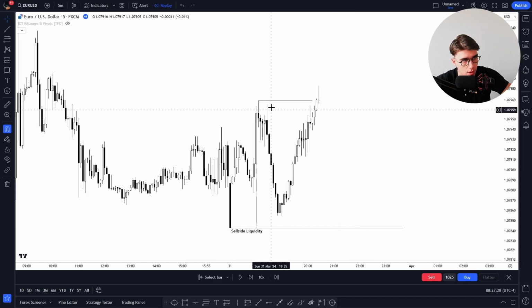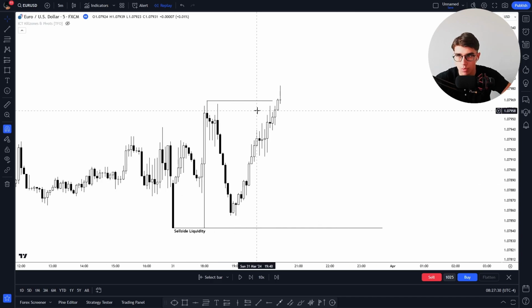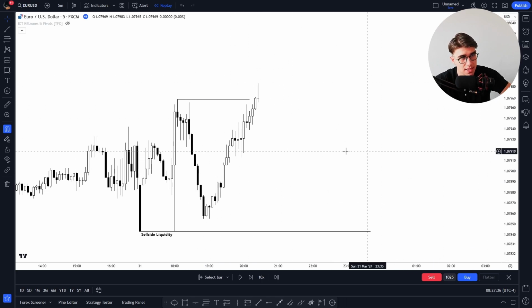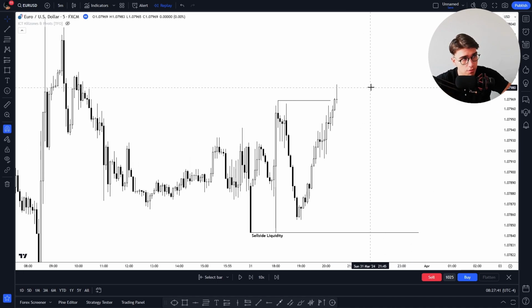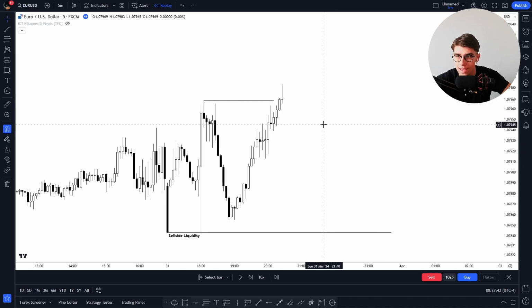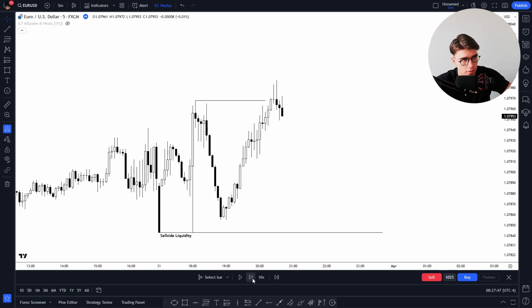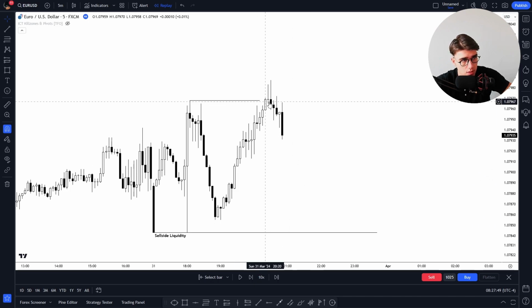As soon as we take out a high like this, that is when I am interested in watching the market, right? I want to see how the market reacts to hitting this high, and I want to pay attention to displacement above it or not, right? If we are failing to displace above this high, that is exactly when I want to get involved. So let's play it out here for a little bit. And as you can see, we are obviously failing to displace above the high.